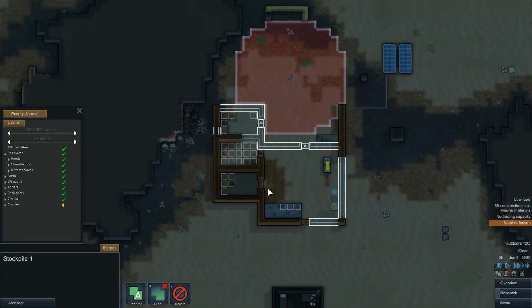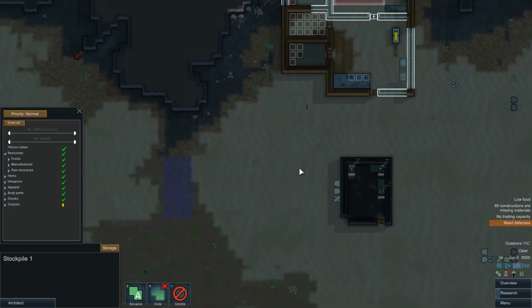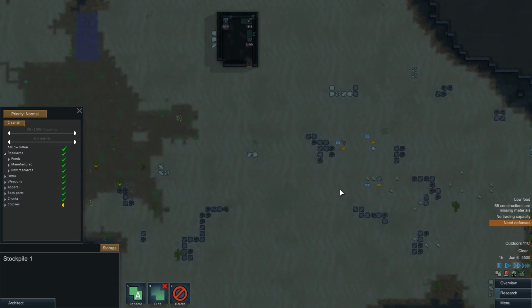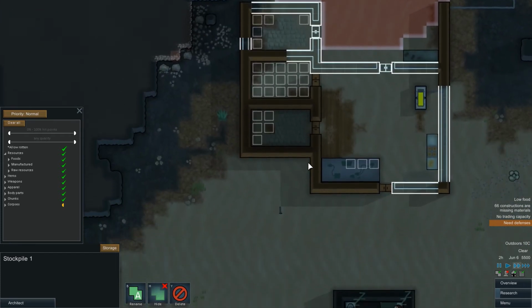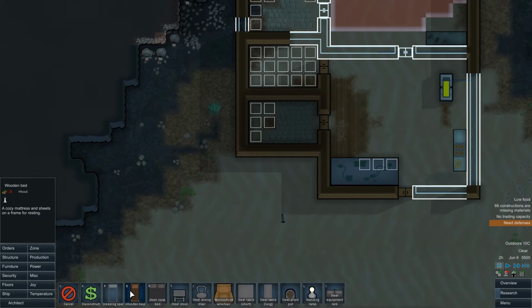Get another room added on. Once we get enough blocks to finish up the floors here, we'll work on that. Meanwhile, everyone's sleeping again, of course. So we can actually start giving some people their own room, and they won't get disturbed sleep anymore, I bet. Wooden beds. All right, let's put a wooden bed in here. Yeah, well, I guess we'll do wooden bed.